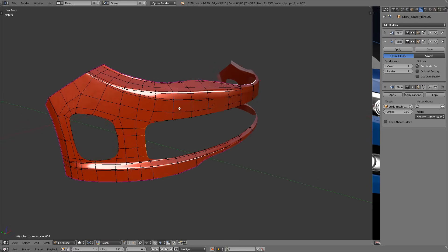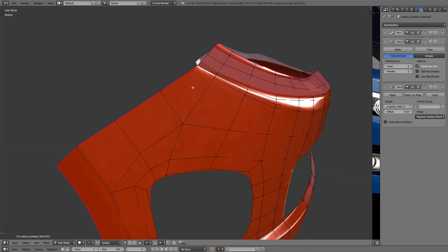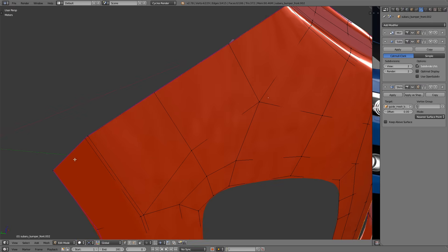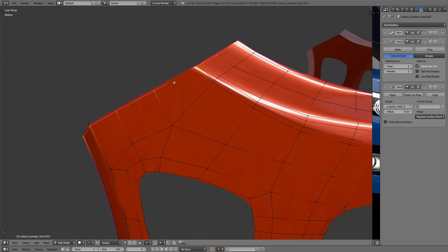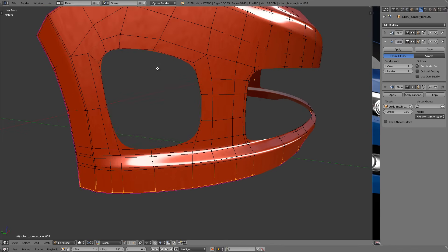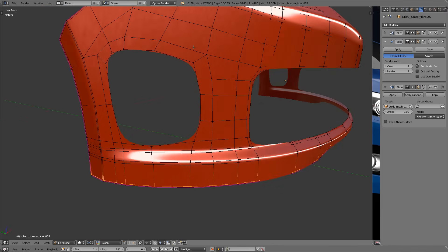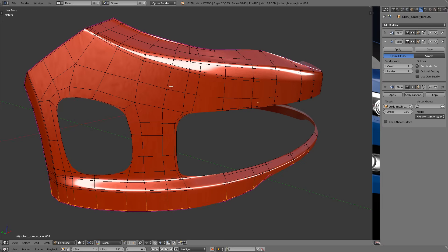Now we'll add some thickness. We want nice sharp beveled edges around the rim, achieved by adding extra edge loops around it. I'll press Ctrl+R to add a loop cut, press E then F to align it, and drop it in place. I've gone ahead and added the necessary extra edge loops around the rims — around the cutout, near the top rim, the sides, and the bottom. I didn't add edge loops around the other cutout since that will just be a gap with no thickness. Now we have all the edge loops needed for sharp bevels around the rims.